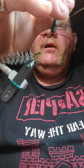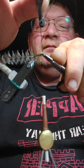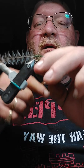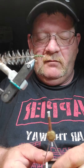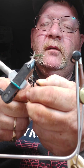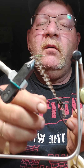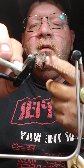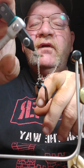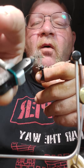Now, do you have to use a dubbing loop? Hell no, you don't — you just tie it on there and wrap it forward. Another half hitch, bobbin cradle. Now I've got my hackle feather and hackle pliers. You want to try to get those wraps as close as possible, because the whole point is for this fly to sit on the surface tension of the water — and it sits on the surface tension by the spring action of the hackle fibers.